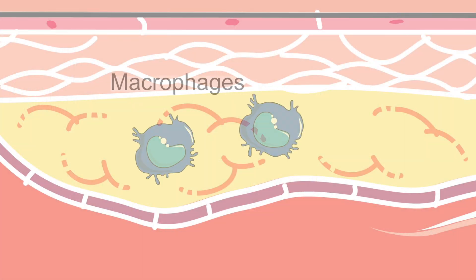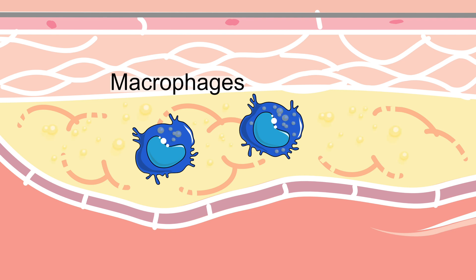The cells primarily responsible for inflammation in atherosclerosis are macrophages. For a macrophage to become activated by lipids, that is an energy demanding process — they need to adjust their metabolism. So it is fundamental to understand how this metabolism is regulated. If we understand this process, we may reveal new targets for therapy.